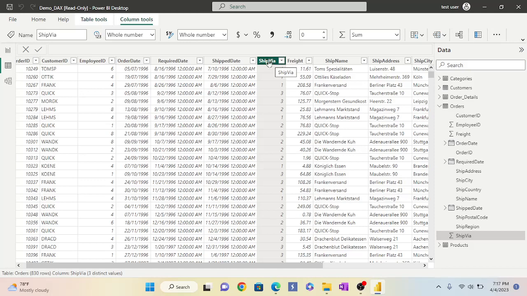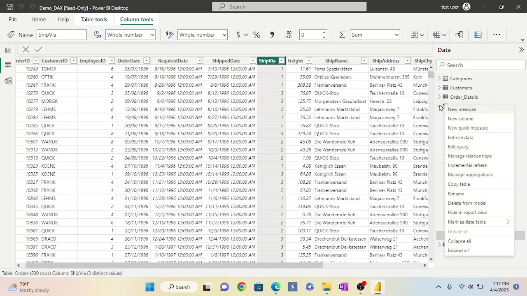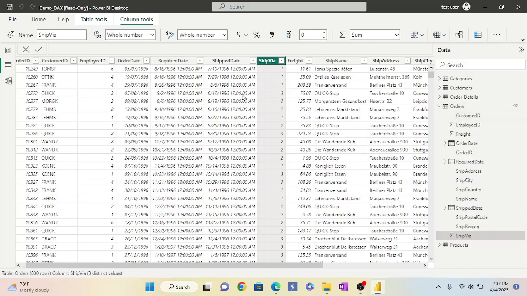So let us go to the orders table, and from the orders table let me go to new column.